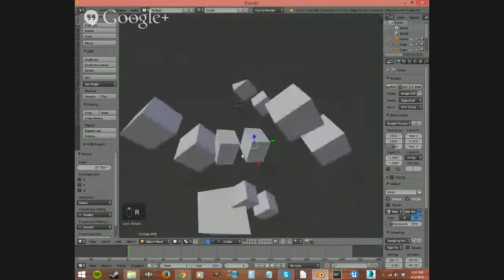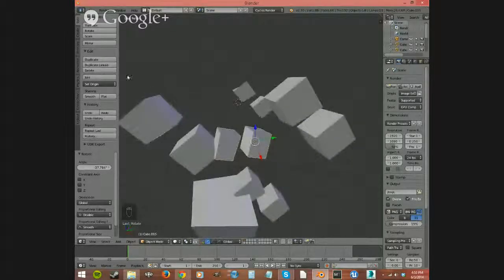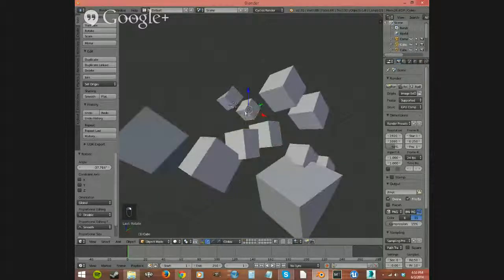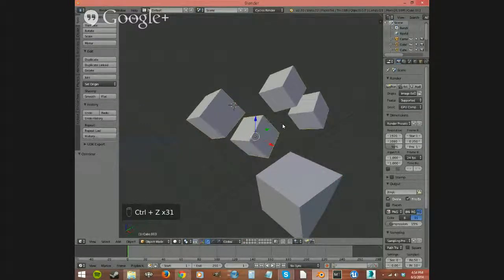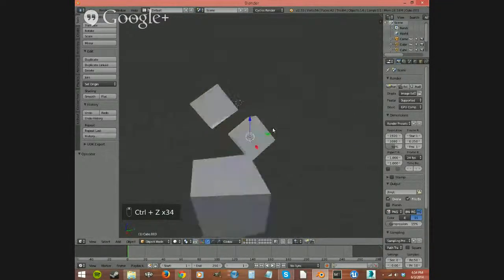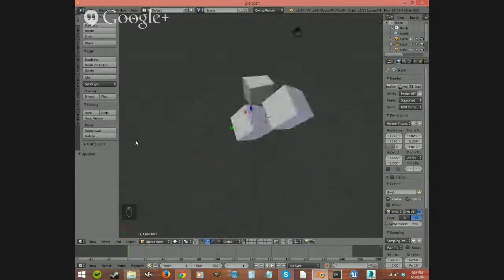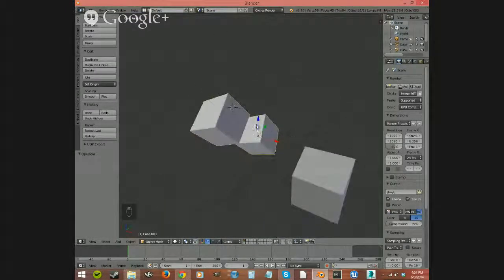It might be because I'm sharing my screen. Sometimes that makes some things funky. But you could do that by hitting Alt-D. And then when you squish things and change them, it'll happen to all of the things that you have linked. It's good for doing grass or plants. It uses a lot less processor speed to render out and make your images. If you have a bunch of small objects that are all the same, I would recommend doing the linked with Alt-D or this button. Otherwise, just duplicate it normally and you'll have a normal object.